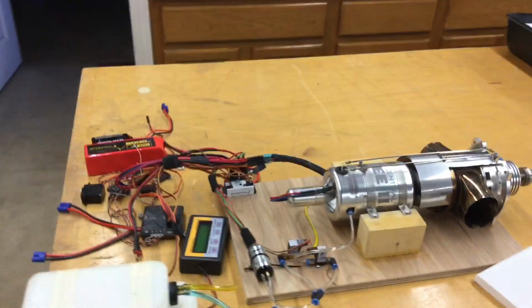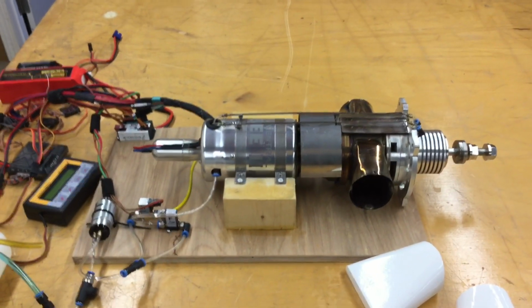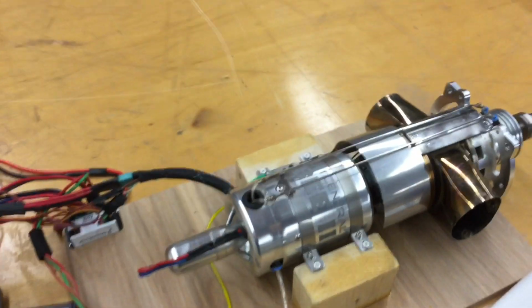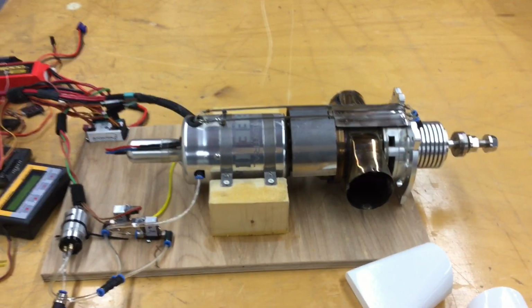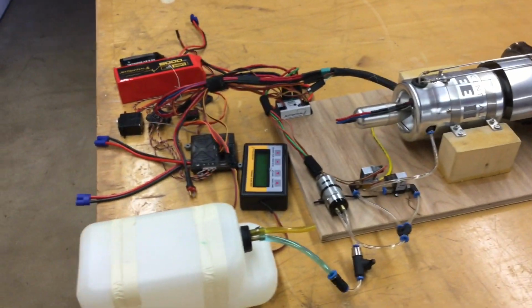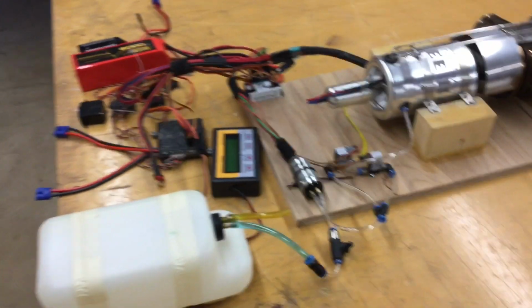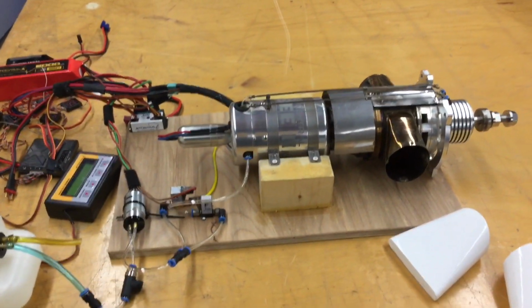Let's look at the turboprop. This is absolutely a beautiful piece of equipment. It's a Jet Central, a B, as you can see, and it's going to be great. I'm ready to test fire this motor. I've got all the battery, everything plugged in. I've tested the fuel pump, but I've just not put fuel to it yet. So we're going to do that in a video, and we're going to fire it up.